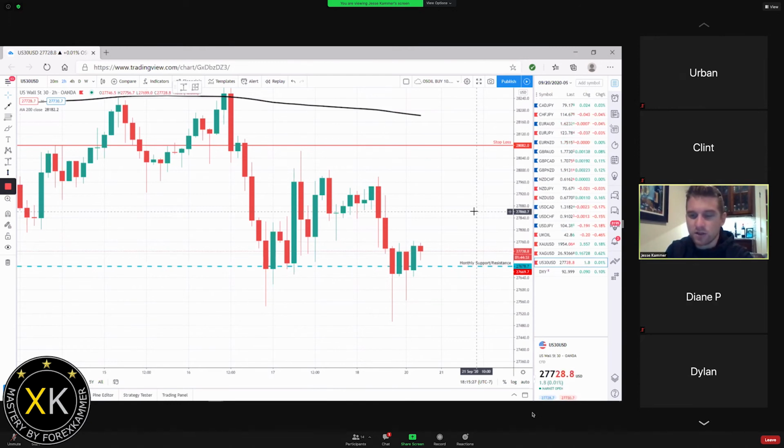The 10-year yield is what we want to look at. If you go to bonds, the 10-year yield is up 2.2% today. So that's the debt market. If we see the debt market start falling, we should also see US 30 follow it. If we start seeing oil fall, US 30 will also follow that trend. So based off of what oil is doing, what the dollar is doing, and what the 10-year yield is doing, we can determine what it's going to do. If the dollar starts to rise, the 10-year yield starts to lower, and oil starts to get lower, then we should see US 30 lower. So I'm just going to be looking at those three signs to determine a trade setup for this.